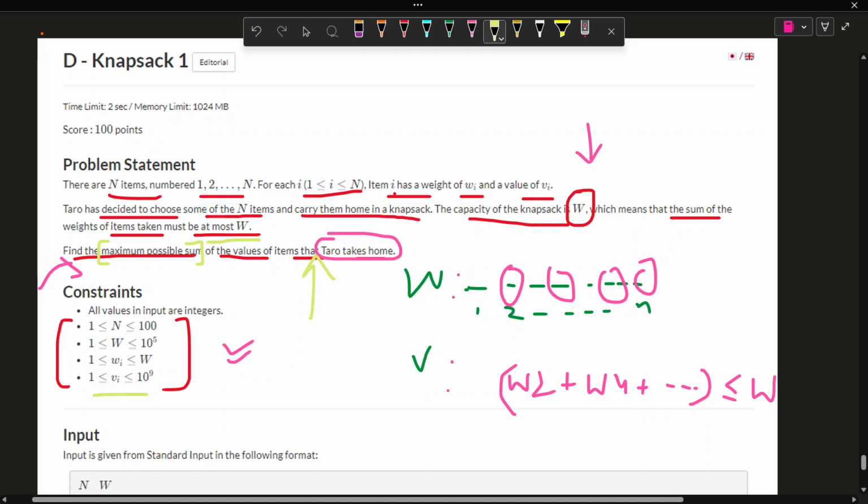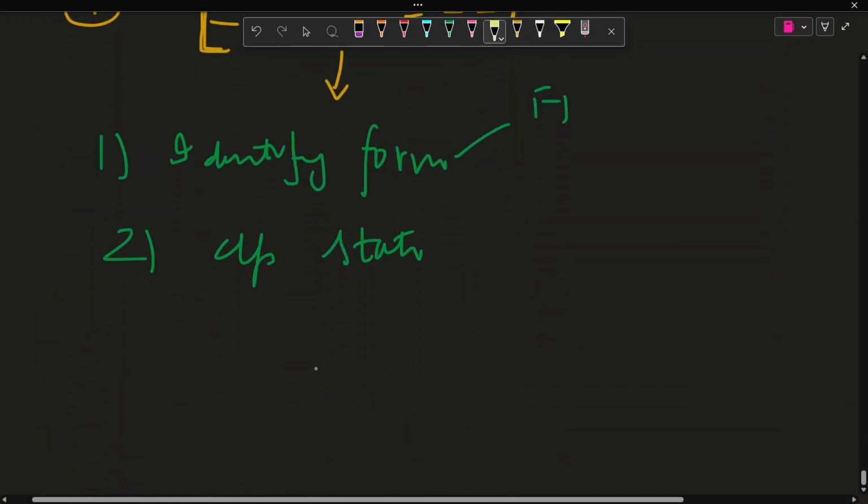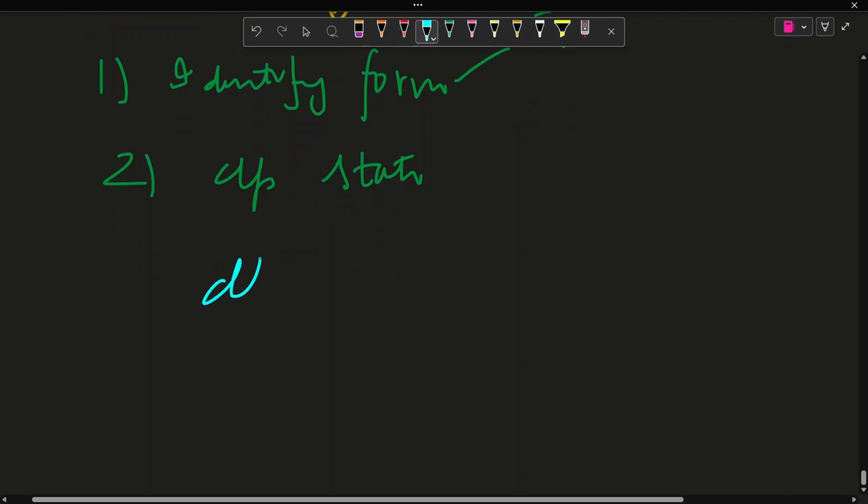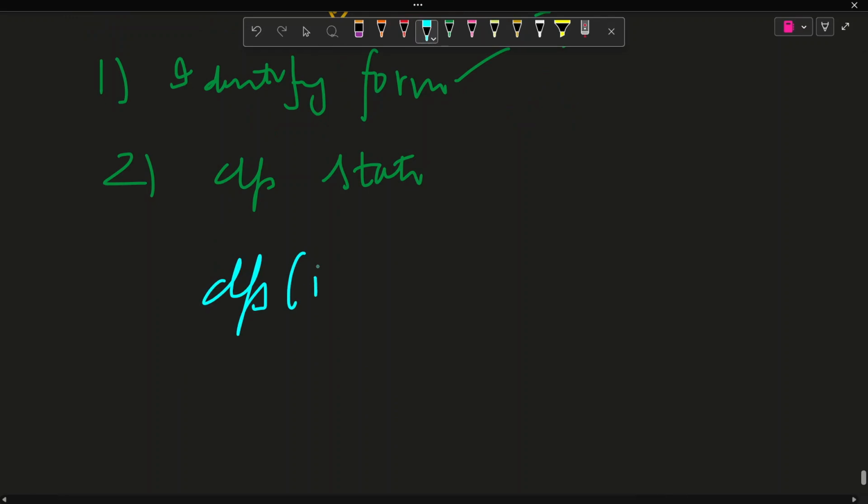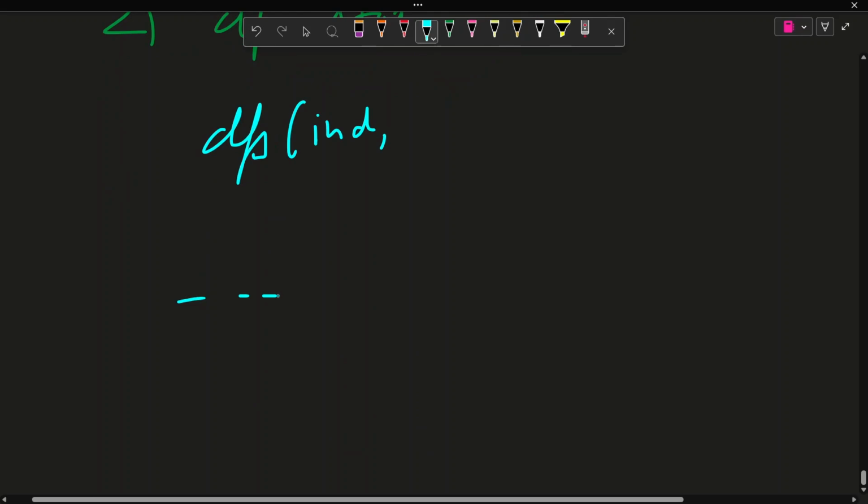So this maximum sum of values should be the output of the DP state, whereas we need to make sure that the total sum of weight should be less than or equal to capital W. So we need to make sure that the total sum of weights is inside our DP state. Let's try to form a DP state now. DP of index comma, so basically, let's say this is the general picture of this problem.